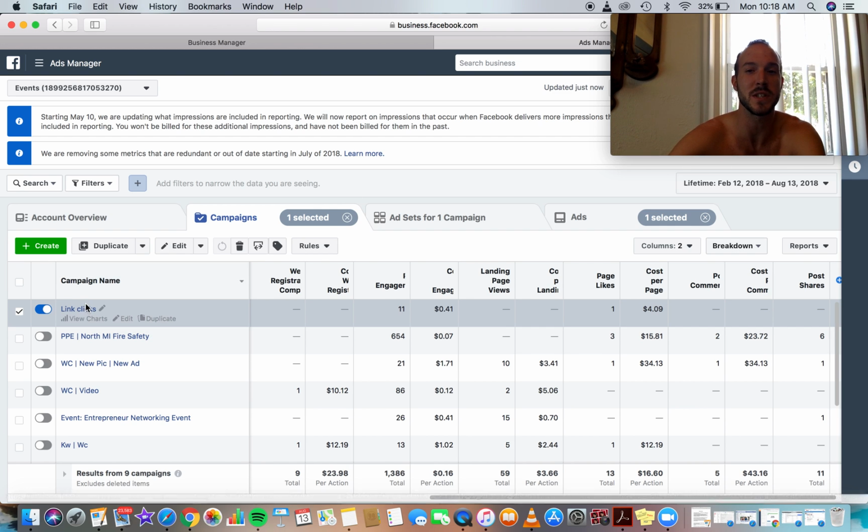And you can actually do this in two different ways. I'm going to create an ad for link clicks right now. So basically what this is doing is telling Facebook that when we make this, we want it to target and go after people who are actually going to click that link. Because Facebook has a funny way of optimizing and figuring these kinds of things out.